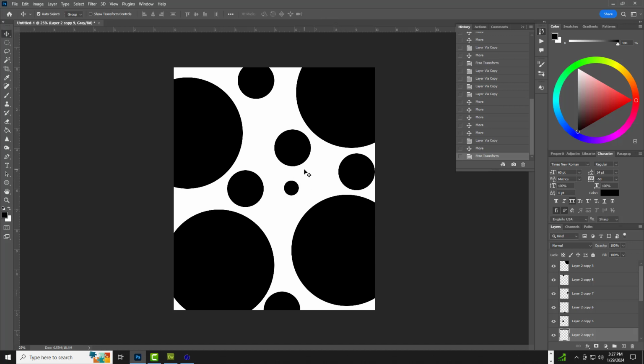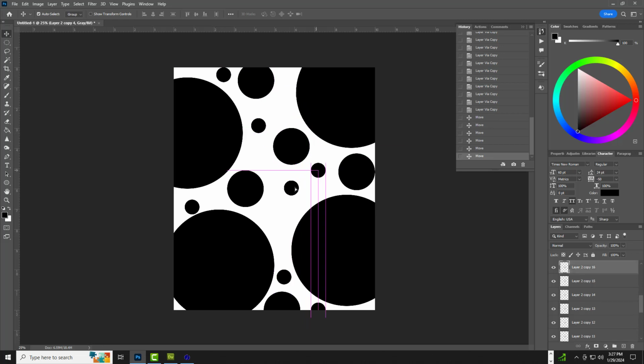So I'm going to hold down the Control key and go J, J, J, J, J, J, J, J. Just like that, and then move them out. And kind of be random, don't be too exact here. One rule is that they need to be perfectly circular and not ovals. Another is that they should not overlap. You want to create space in between each of these.